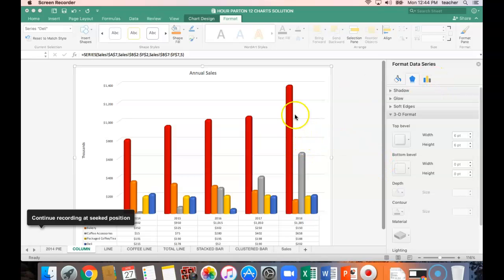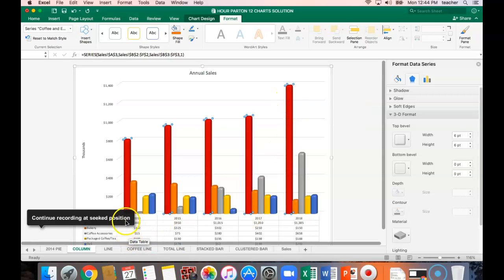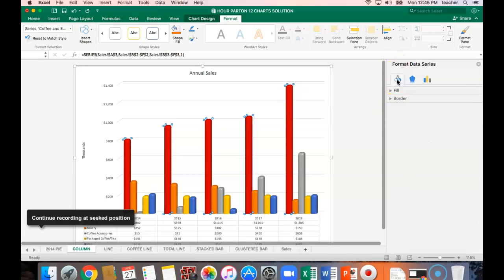Now what we want to do is click right here on our coffee and espresso. With that selected, we are going to go over here to the fill. I don't think it is fill. Let me see.